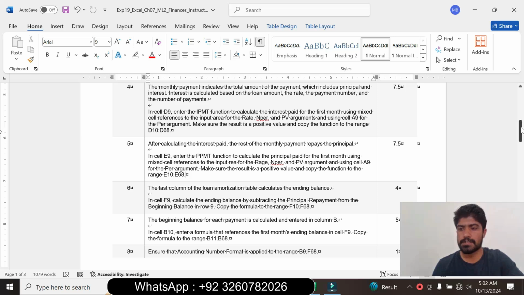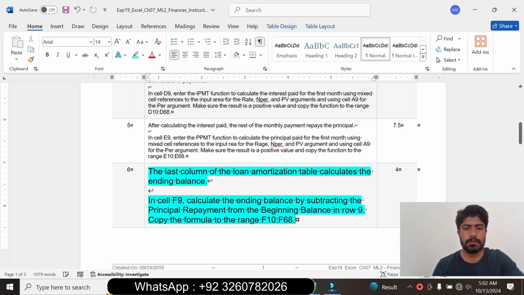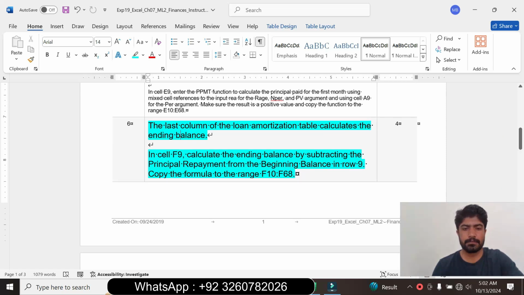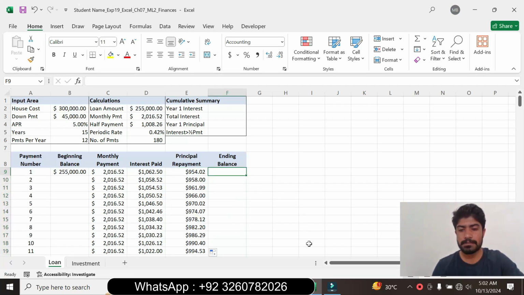We can move to step number 6. Step number 6 is: in cell F9, calculate the ending balance by subtracting the principal repayment from the beginning balance in row 9. Copy the formula to the range F10 to F68. Go to the Excel worksheet and select cell F9, ending balance.